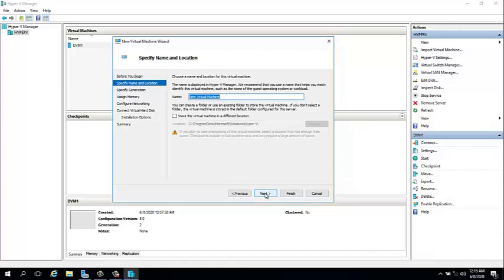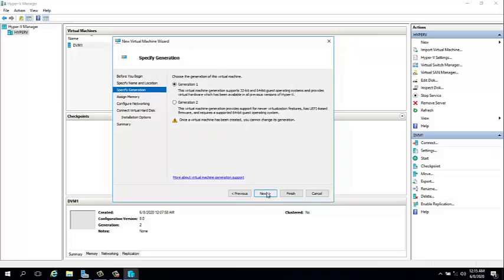This interface gives you the chance to give your virtual machine a name. A name is always a unique name, which allows you to identify your computer or your system over the network. So which name are we giving this now? DVM2. Click next. Then we have to choose the generation. The best to select is generation 2. It adds newer features which will help to enhance our virtualization. Once you've selected this, you click next.